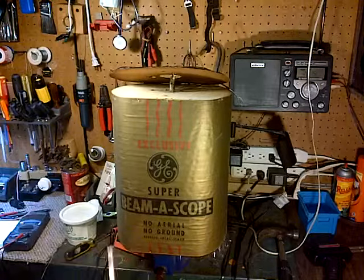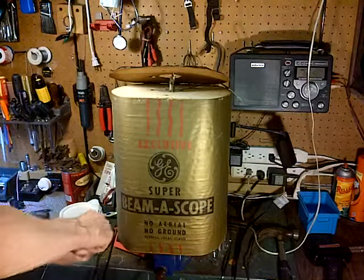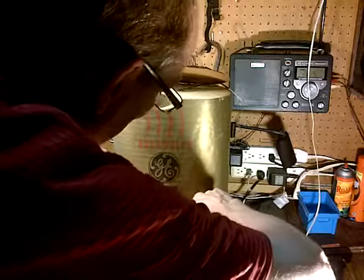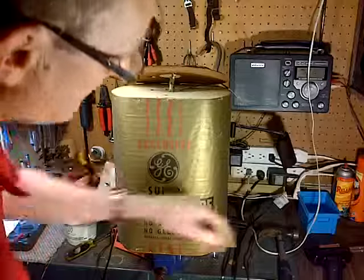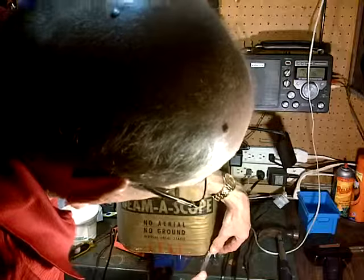What's behind this paper? I think there's something more to it — there's something in this. I'm sure there's a little bit of hocus pocus in this. The marketing boys came in and said, 'Hey, those other guys have a wave magnet — what do we got?' And they came up with a Beam-a-scope, which is a pretty interesting name if you ask me.